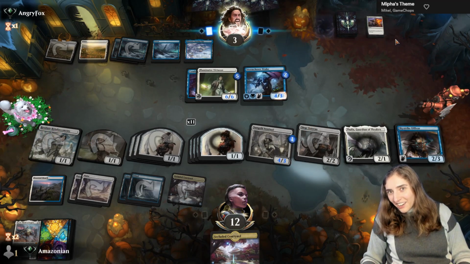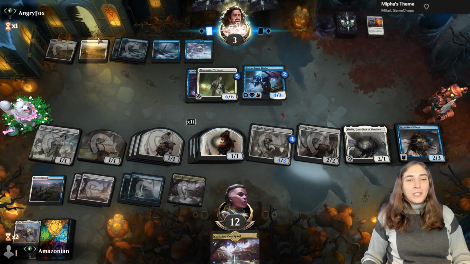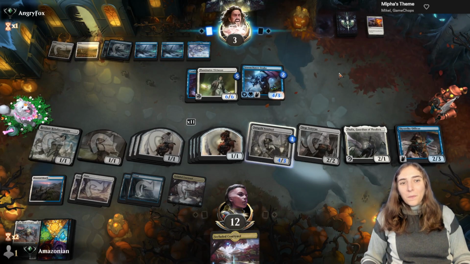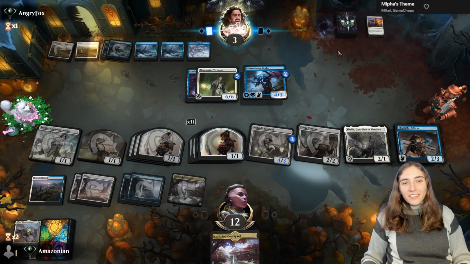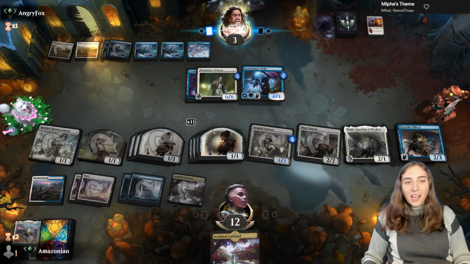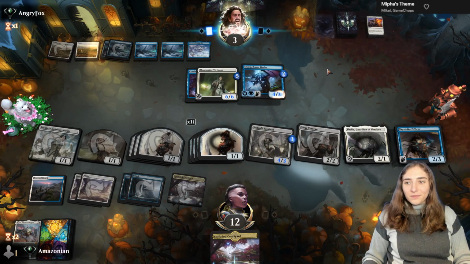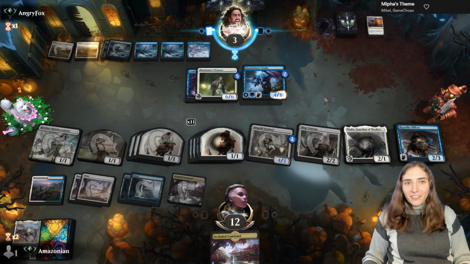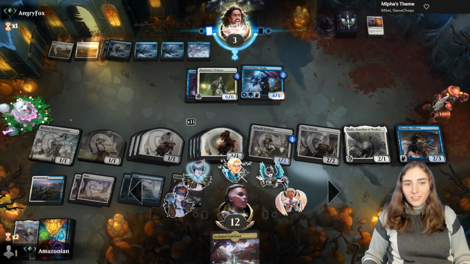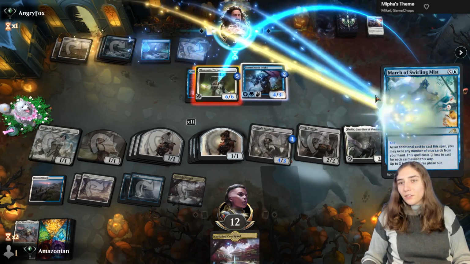Can you get there? 3 mana remain. Angry Fox. Thinking through the lines, trying to get there. Maybe just hoping I don't block. The math is happening. In fact, the math is happening. The will doing math emote is very important.